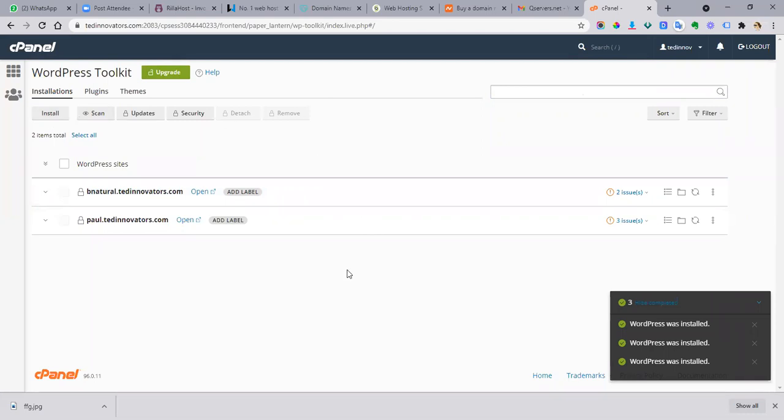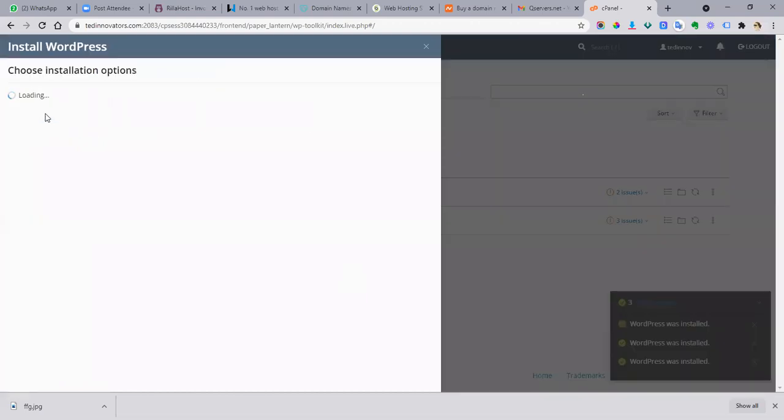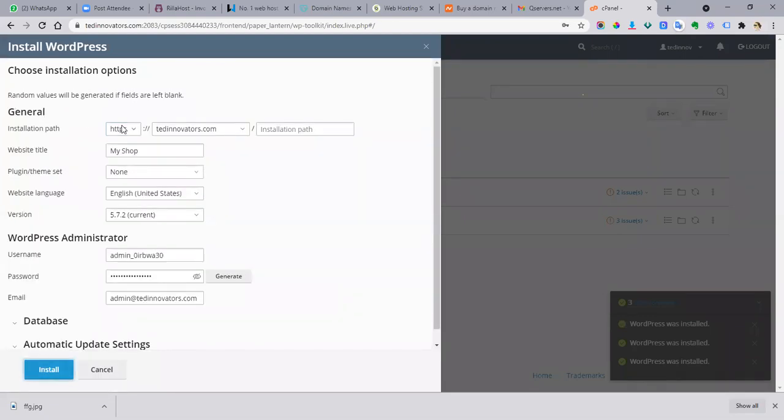However, once you search for WordPress on the cPanel, it's going to ask you to install WordPress. Already we have two subdomains on this platform, which is none of my business. So I'm going to click on install. You can see install a new WordPress website. Just follow along. I'm going to click on install.